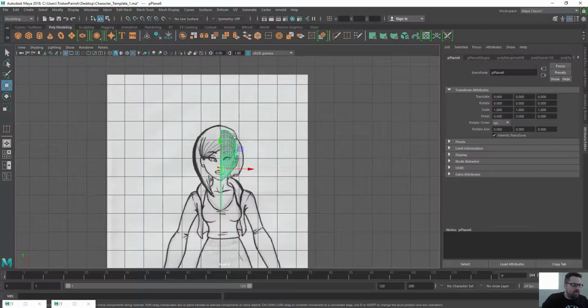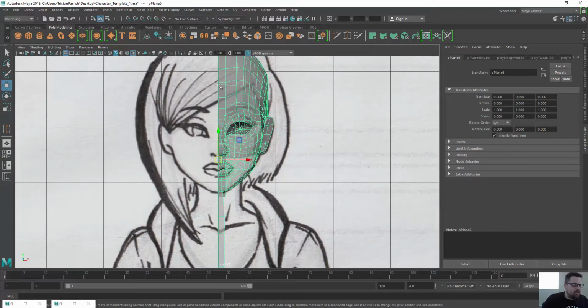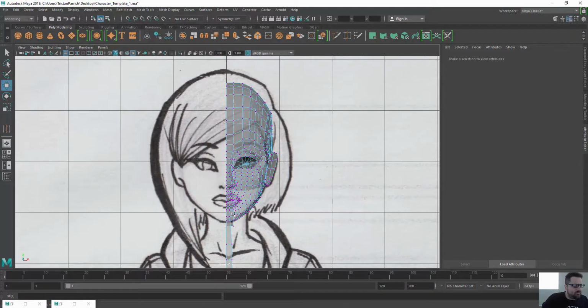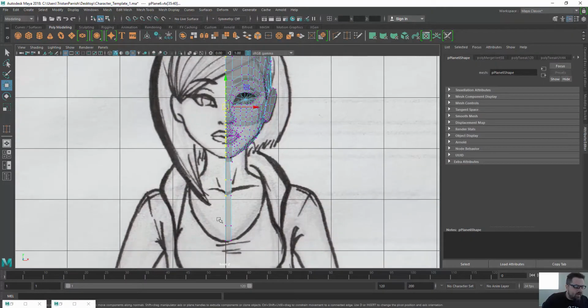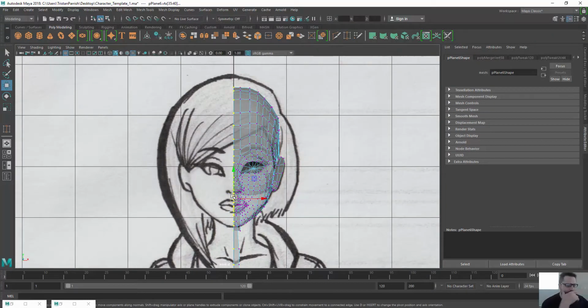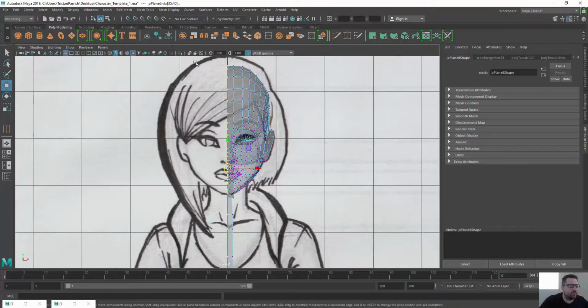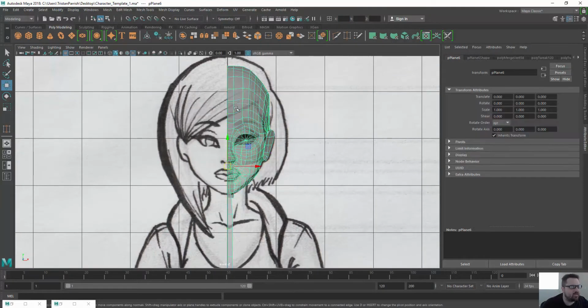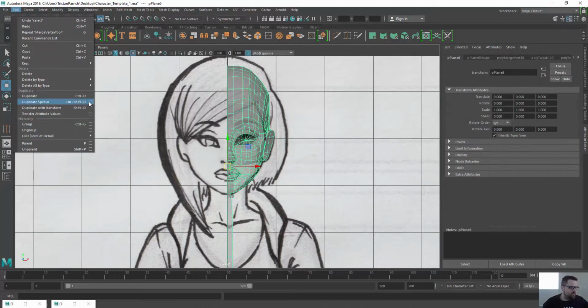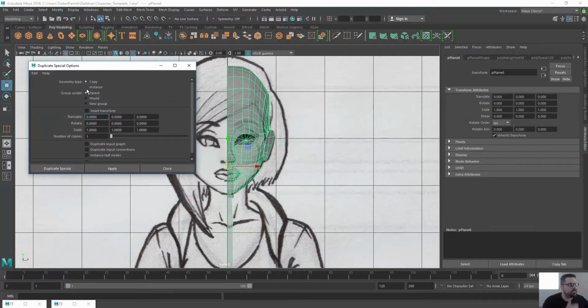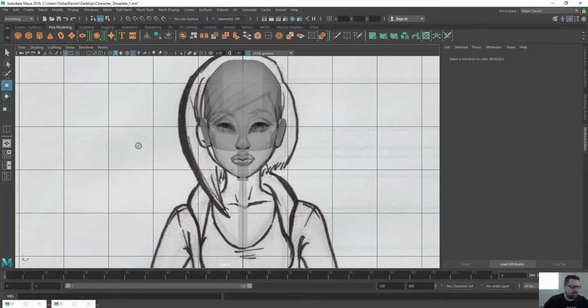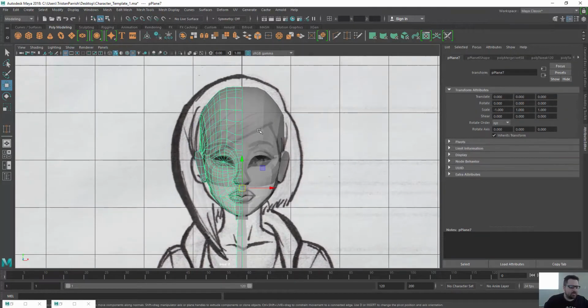I just double checked to make sure that my edges appear to all be on the direct side here, or right in the middle. But if I grab all those verts, I can just drag a box selection, type in 0 on X, make sure that that's good. Then I know I won't have to do any additional cleanup later. So I can go ahead and grab this face here. I can go to Edit, Duplicate Special, Options. For right now, I'm going to create an instance. And I'm going to scale it by -1 on X. And then we've got our face here.